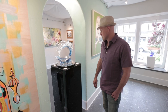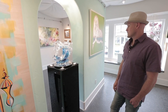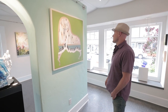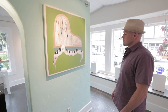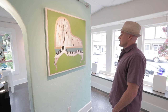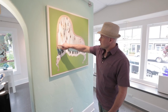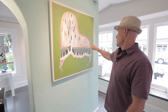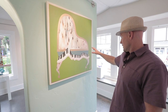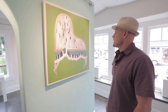It's a wonderful piece. And David White signs it right on the back here of every piece. And then moving on to another new painting of mine. This is called My Baby Grand. It is another 36 inch by 36 inch. This is oil on canvas. I've got some gold leafing that is around the hood of the piano. I've got rolling keys going on, and I've got the feet down here with some gold leafing.